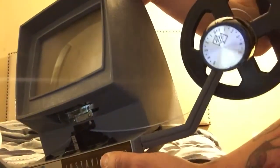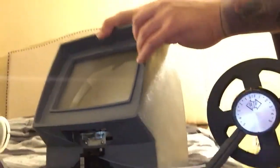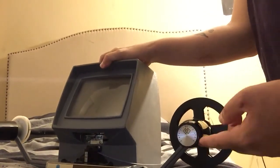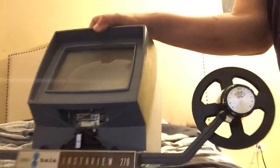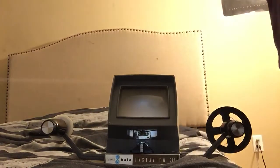Now you got controls over here. Let me turn this power off so you can see it better. You got controls over here. It's just like a VCR. The R is for reverse, and it's going to rewind the tape when you're done into the original cartridge, I suppose. And then you got the F for forward, which is going to allow you to play it. You can play it at different speeds. I play it at 1 or 2. That seems to be about the general, but if you want to play it faster, go for it. If you want to play it slower, go for it. Same thing with rewind. If you want to rewind it fast or slow, go for it. It's up to you.